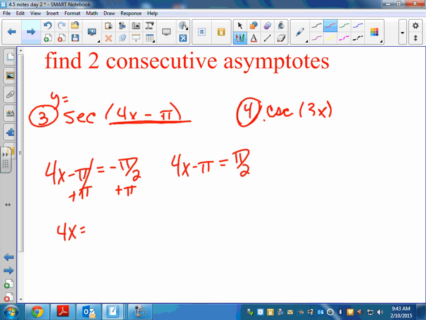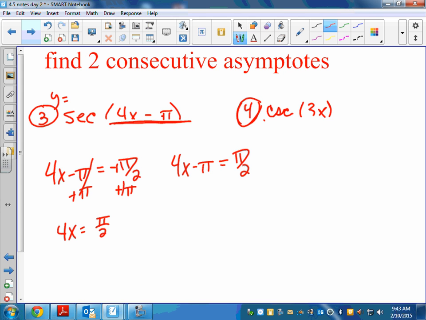And since this is negative 1/2 pi and this is plus 1 pi, I can add those together because they both have a pi in them, right? So if I have 1 pi minus 1/2 pi, that's just going to equal 1/2 pi. Do you agree with that? If things have pi in them, you can always just take the numbers and then put pi back with it. But negative 1/2 plus 1 is 1/2 pi, or pi halves.